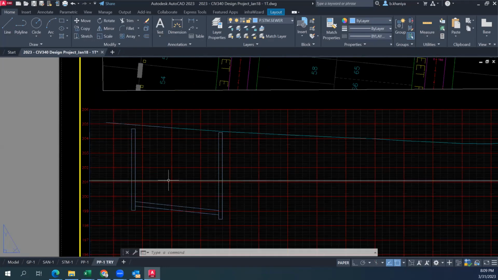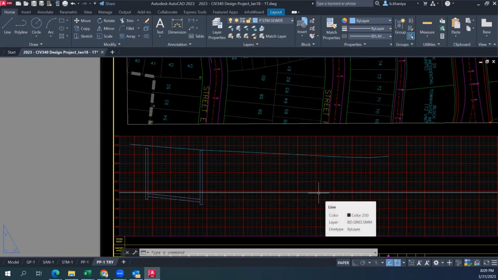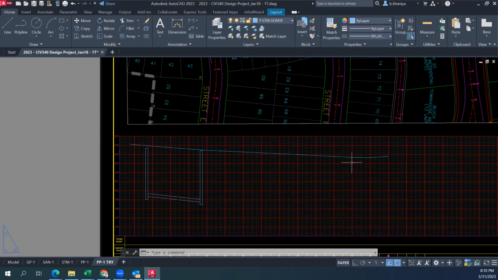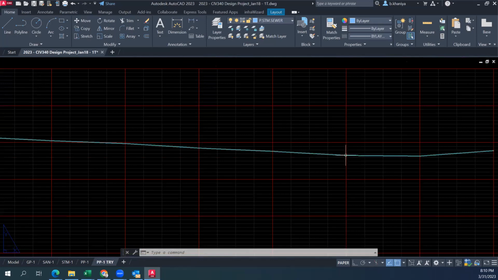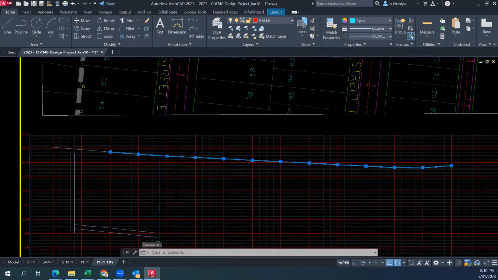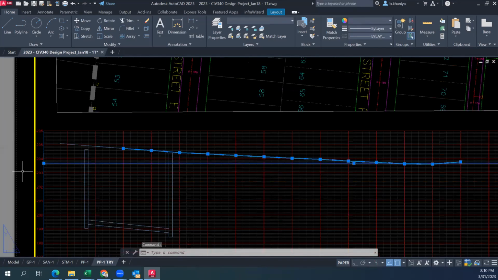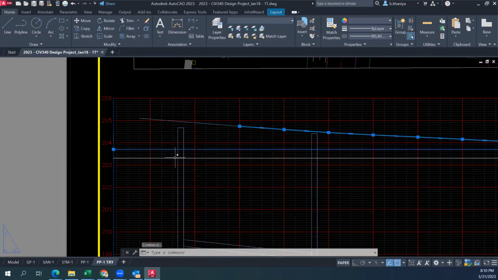So after that, you might want to draw your water mains. To draw your water mains, you can just go to the lowest elevation of your ground profile. So let us say your lowest elevation of the ground profile is somewhere here, right? I don't know how much the value is again.